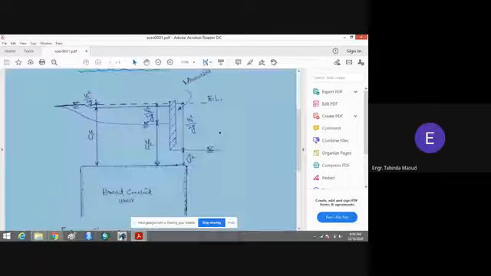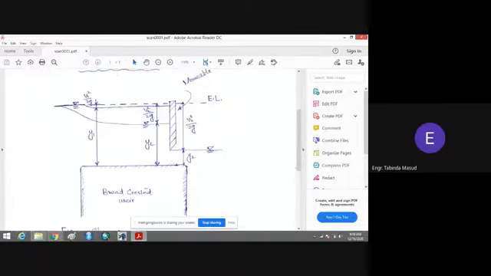Now what happens when the gate is open? You can see that this is the opening of the gate. When the gate is open, the water starts flowing towards the downstream side beneath the gate. Just behind the gate, you can see that this is the depth of the flow, which is actually the critical depth of the flow, and here we have the critical velocity head. At the downstream side, the depth of the flow is very small, but we have enough velocity head. At the downstream side, the velocity will be high.